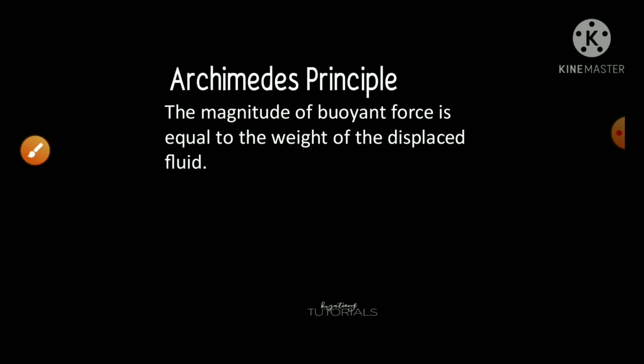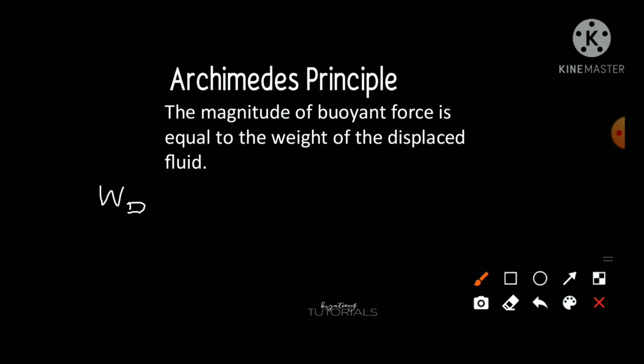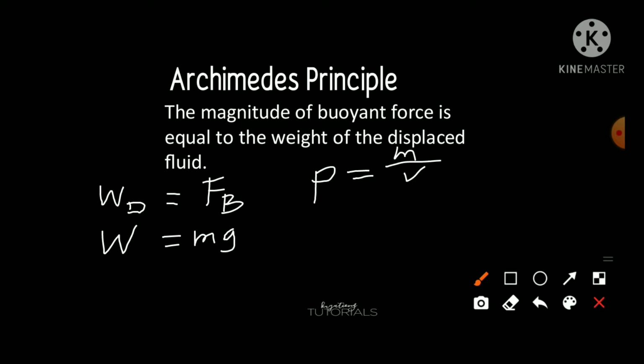Okay, first let's erase all things. So once again, let's have the weight of the displaced fluid. Let's use WD. Weight of the displaced fluid is equal to the buoyant force, which is FB. Now, remember once again that weight is equal to mass times the gravitational acceleration, which is 9.8 meters per second squared. Then I mentioned that we're going to use the formula for density, which is the Greek letter rho, equal to mass divided by volume. Remember that there is mass here and there is mass here. So if we're going to look for the mass, we have to derive this formula into mass is equal to density times volume, right? And that way we are going to get the mass of the displaced fluid.